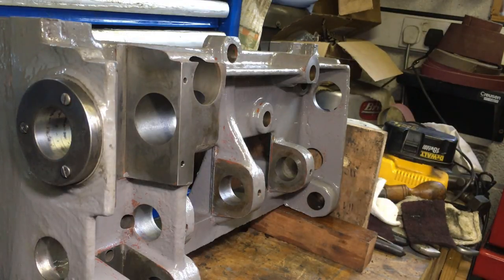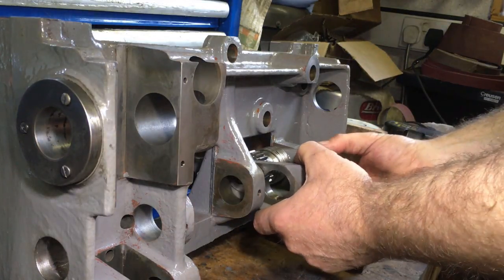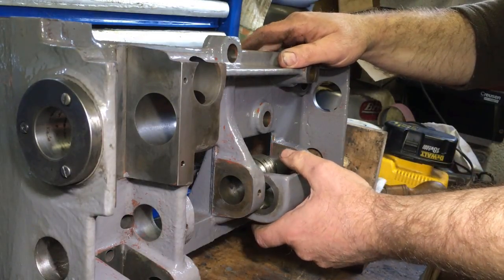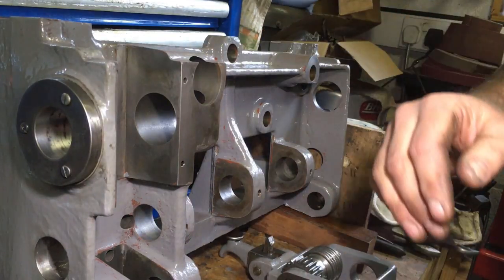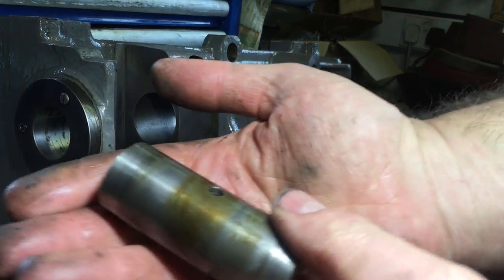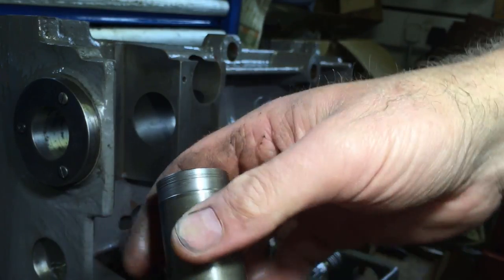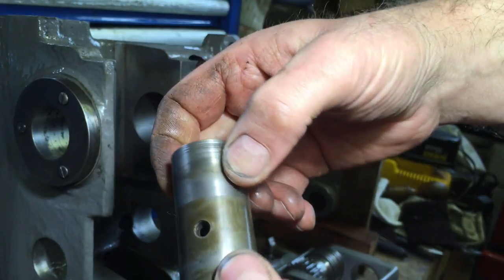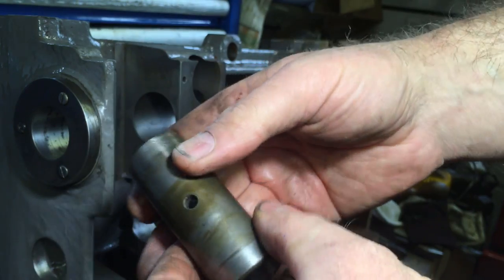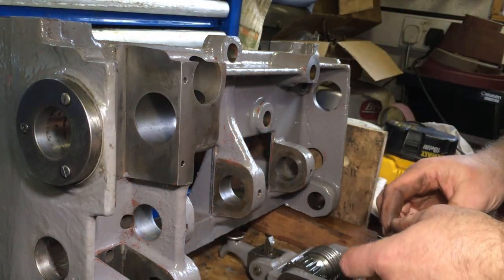Right, so that pokes through. And then there's one of these that goes in the middle. I don't know whether you can see that. There's a bit of wear on the end there. That's probably 10 thou now. It's offset. But you know, I don't think it's going to give me a great deal of a problem.